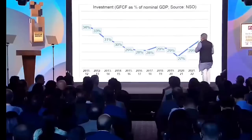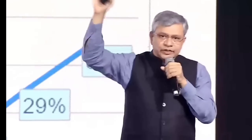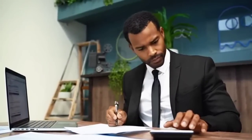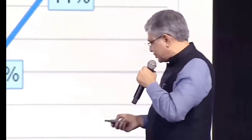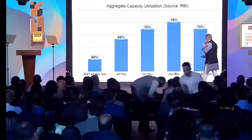If you look at any parameter — investment as a percentage of GDP — the whole curve was going down during the 2G, 3G, coal scandals and when the banking sector took a big hit. The country has come out of that, and we are going back up towards 30% investment as part of GDP. Bank credit growth was 14% in June and is now almost 17% — a very significant indicator of the investment and capex cycle that has started in the private sector. Average capacity utilization, which was 60–65%, is now moving towards 70–75%, and in many sectors towards 80–85%.